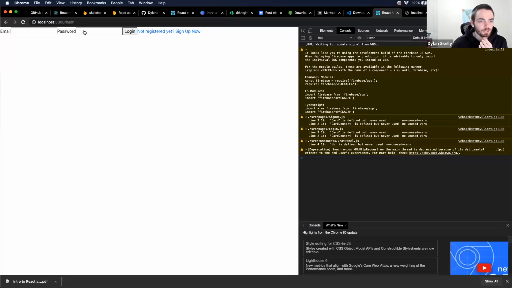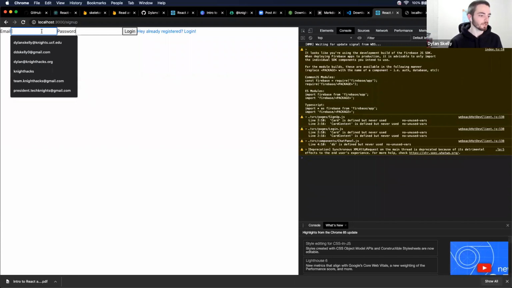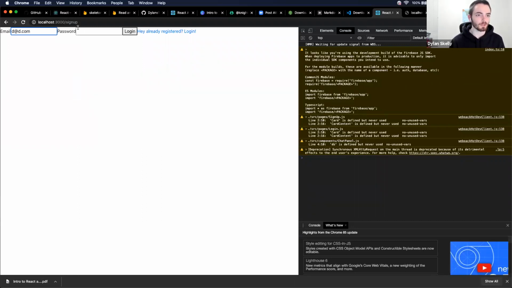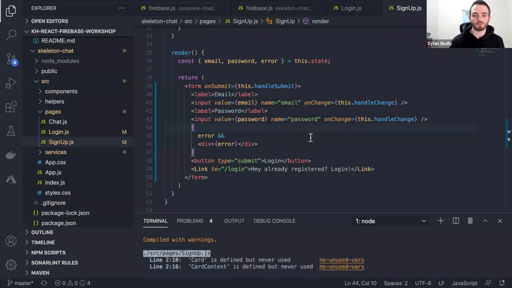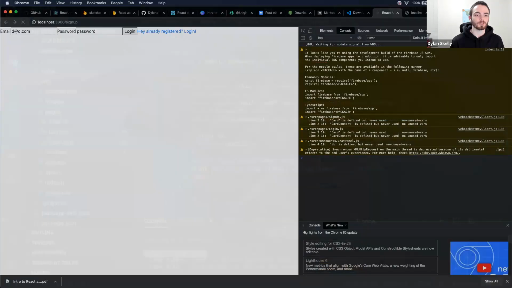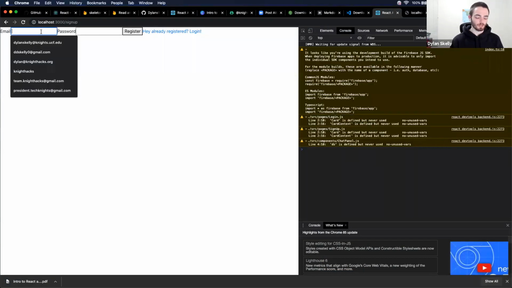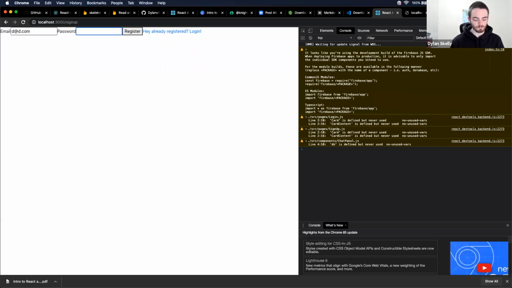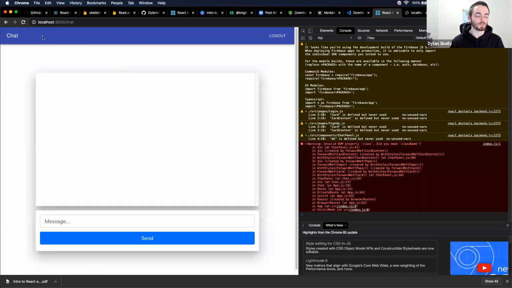So now we want to register. So make sure that this says sign up and then type in whatever email you want. I'm going to do d@d.com. Why not? And then the password, actually, I want to remember it. We'll say password. And this still says login. Let me just fix that. That's because we just copy and pasted the code over. But in the sign up, you can make this say register, just so that it's a little bit easier to differentiate between the pages. And then we're going to register, and boom, it works magically.